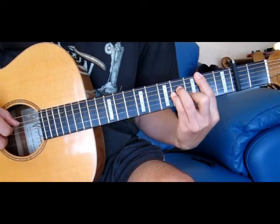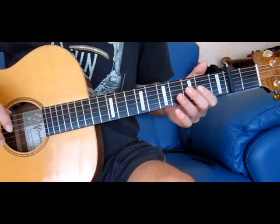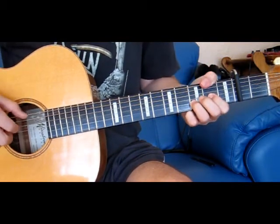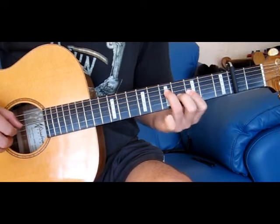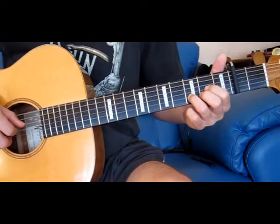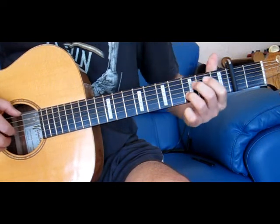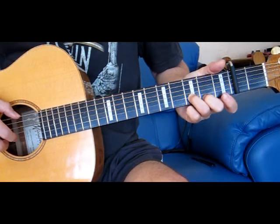And then we move back to the B minor and the verse — sorry, the other part of the chorus. I think it's the orchestral arrangement where there's a kind of crescendo as it builds up, and I play that like this. We start again on this D, G and we add this F sharp on the bottom just on the 6th string, to a G, back to the D again. This time we're going to play the F sharp on the 1st string as well.